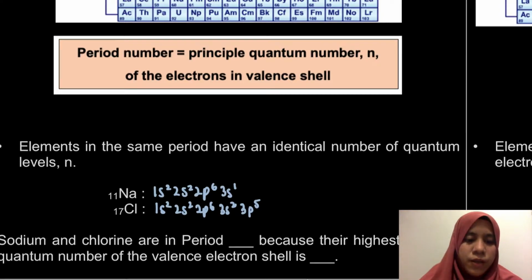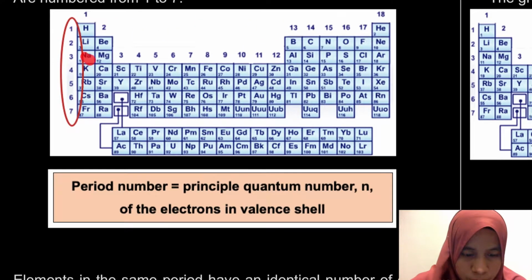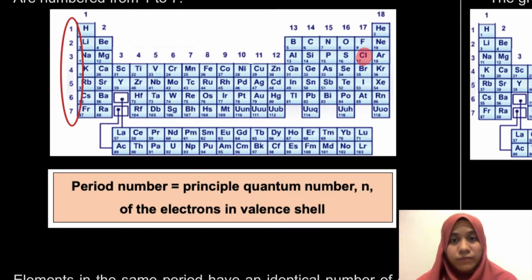Is that right? Let's look here. Here is our sodium, and sodium is indeed in period 3. Chlorine is also in period 3. So it's not that the periodic table is not important, but you have to know the number of protons. Once you know the number of protons, you can determine what the period and group are.